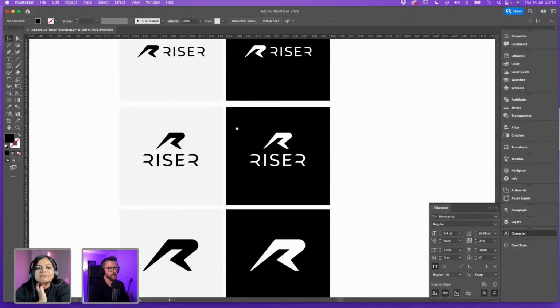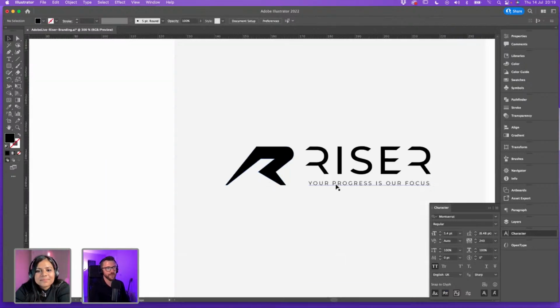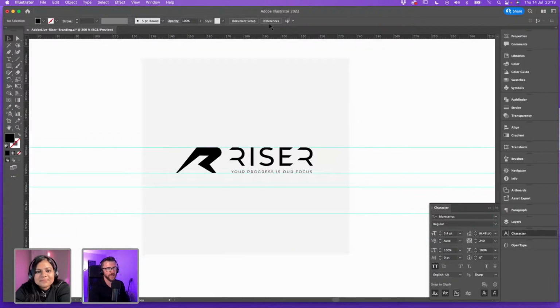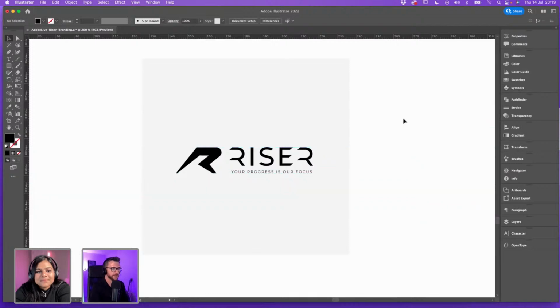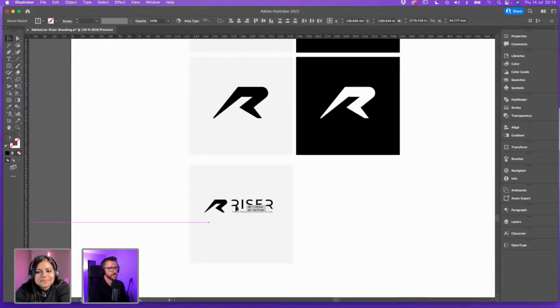Again, it's a bit like the symbol. What relationships can we make with each of the assets? If that's there, then what's that mean in relation to the text? So you're using those guides to see what that means against that. I like to bring in the tagline slightly in from the top. Again, create a little bit of hierarchy for the name riser, for the tagline just below it. Yeah, that's another lockup for the client. Very cool.